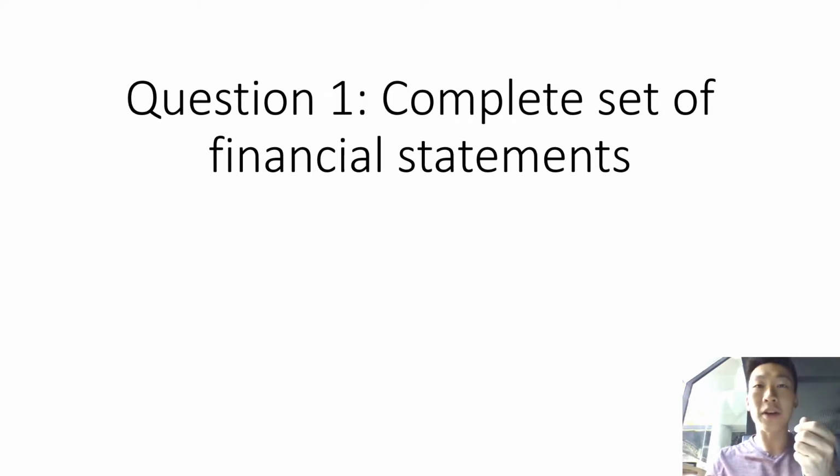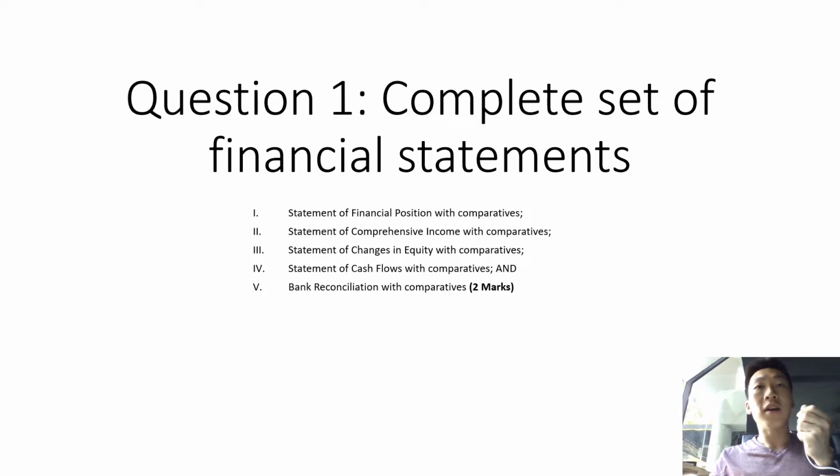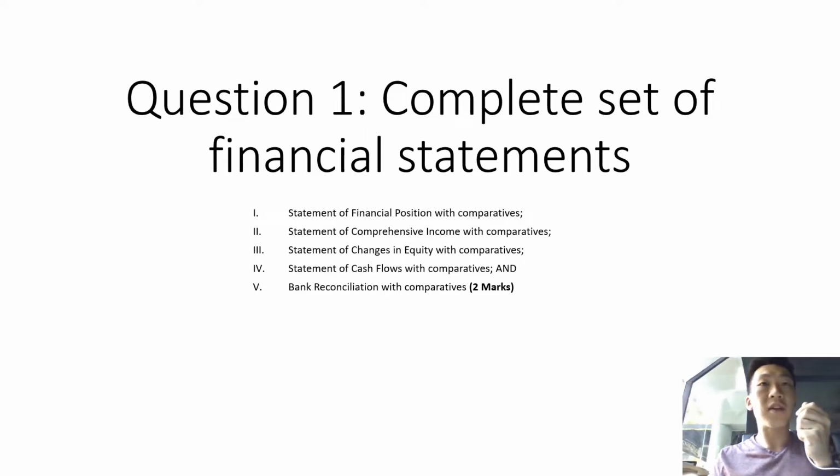Alright, so now we move on to question 1, and I re-recorded this part of the video due to a technical error. Question 1 asks you to briefly explain whether you agree with the following statements or not. 1. A complete set of financial statements consists of the following. And immediately, many students correctly recognize that the bank reconciliation jumps out as the outlier of the list. But many students didn't correctly identify then what is in fact missing from the list.